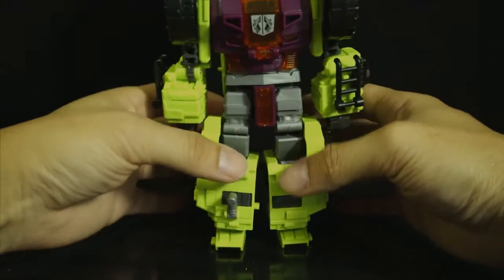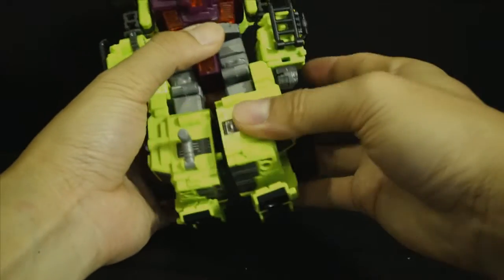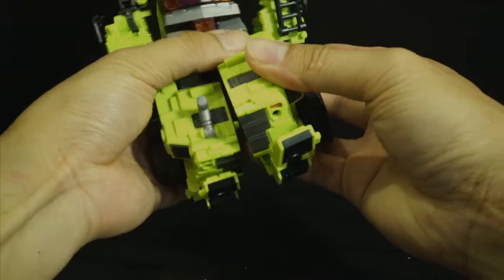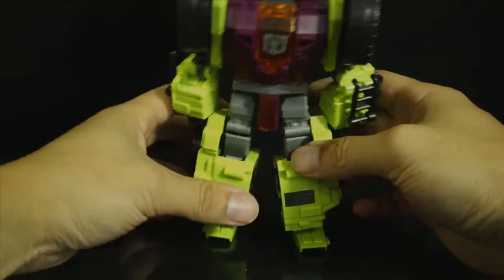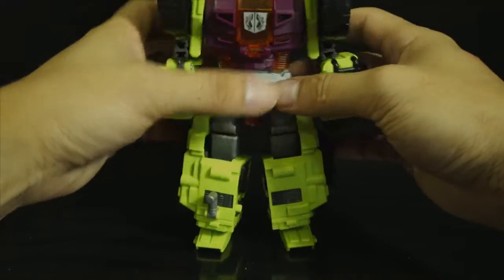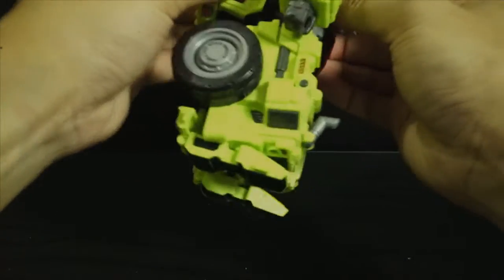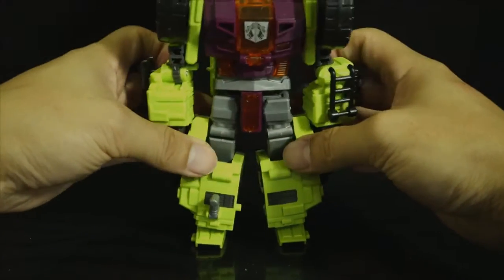Okay, I really hate the knee. It looks very ugly. In this figure, the knee is a big downside. Not really good-looking legs. And it is a bit back heavy, like the official one.